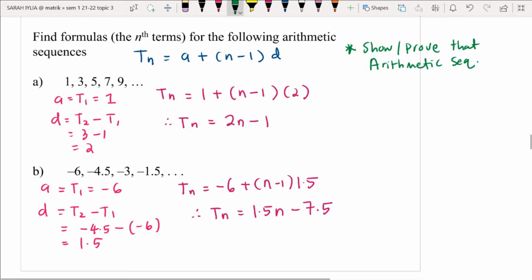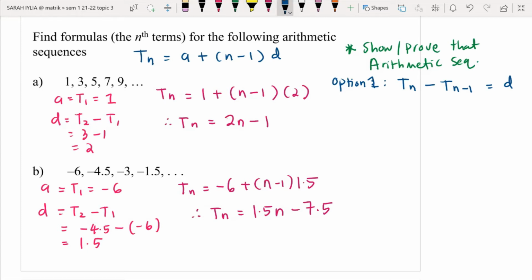Okay. So, bila nak buktikan macam ni, kita kena guna konsep Tn. So, option number 1 yang awak boleh buat is kita kena buat Tn minus Tn minus 1. Target kita, after kita dah buat ni, mesti dapat d or our common difference. Mesti dapat constant kat situ. So, macam mana dapat Tn dengan Tn minus 1? Tn is basically our equation. Kalau soalan ni dia dah ada lah, Tn tu dia akan bagi dalam soalan.